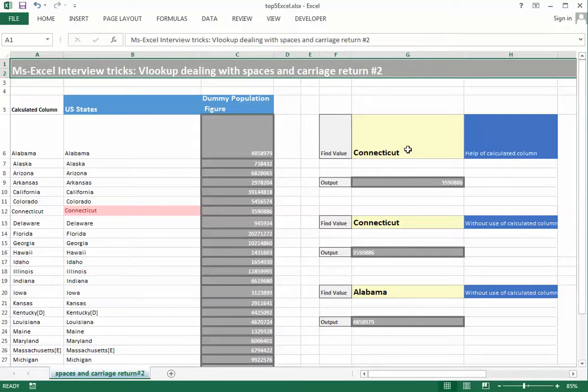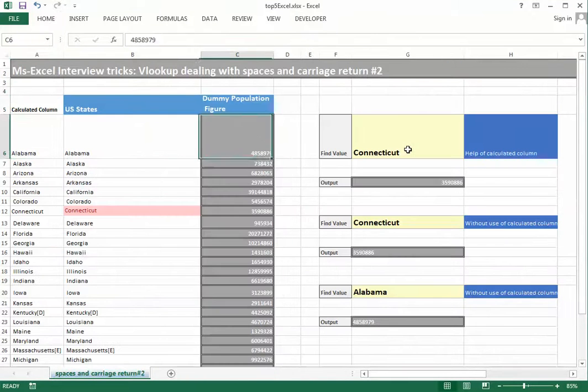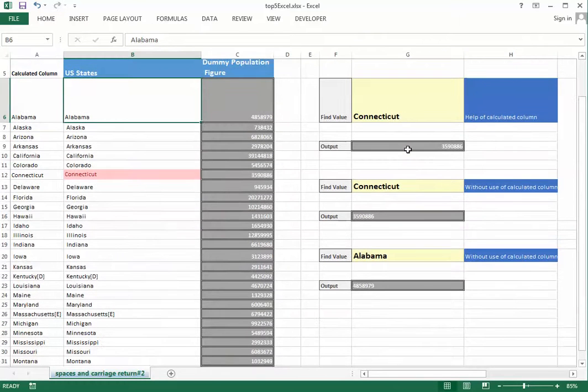So for example, I need to search Connecticut in this particular range.